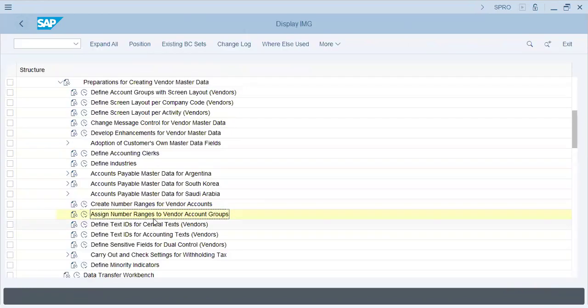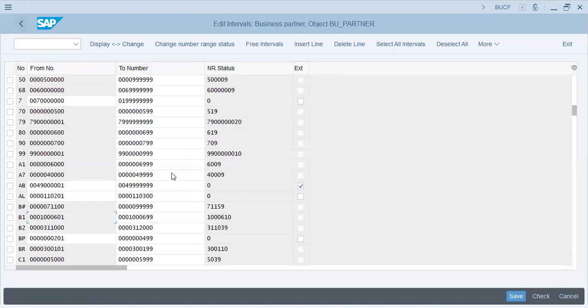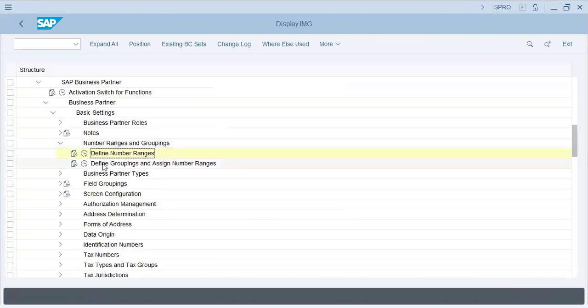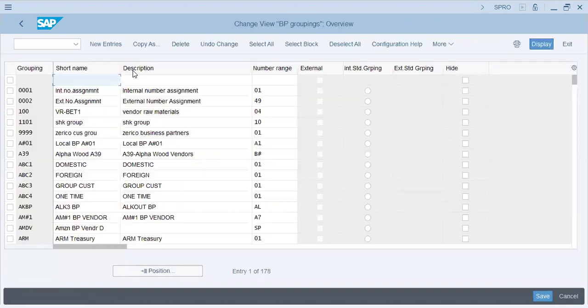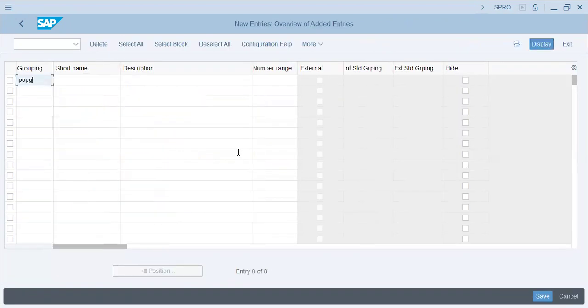Now we are done. Now next is define groupings and assign number ranges. New entries, POPG, central cross application components.